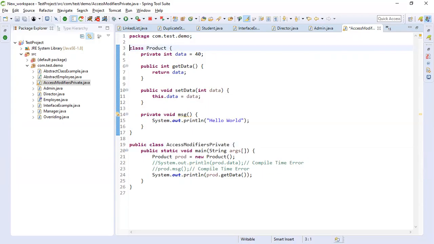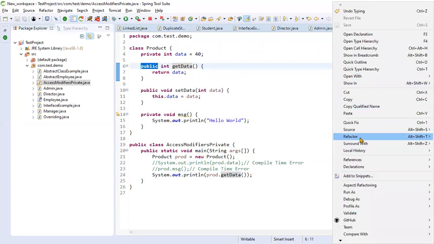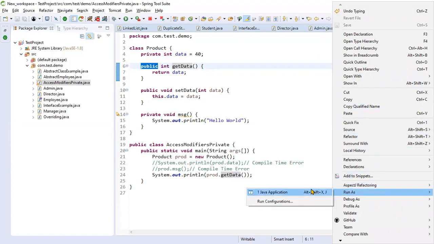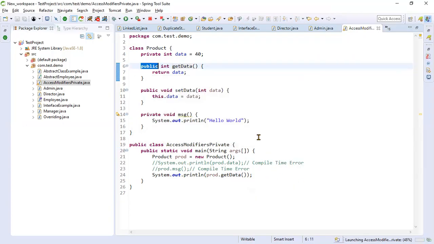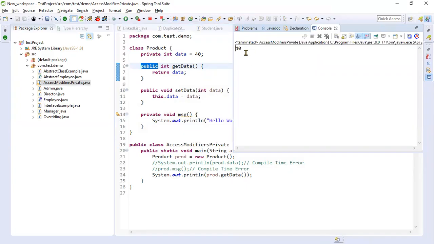Okay, so now let me run this program. I am trying to access this private data member through the get method only, because the get method is public. So let me run this. Okay, 40 printed.